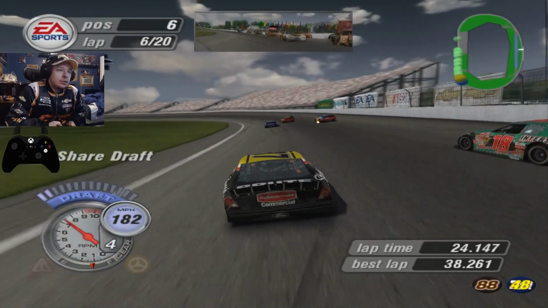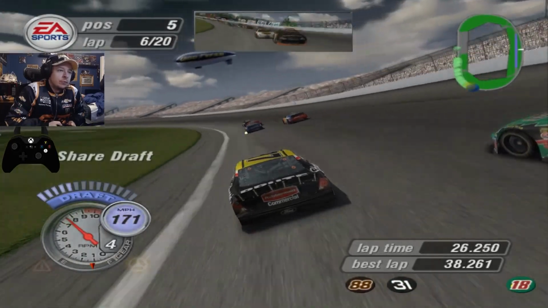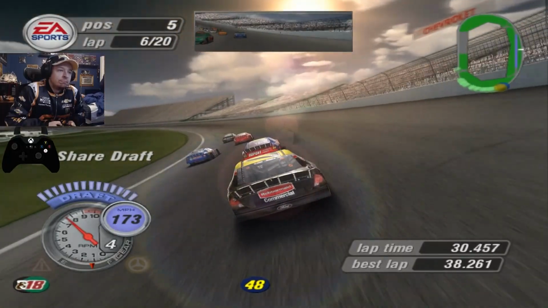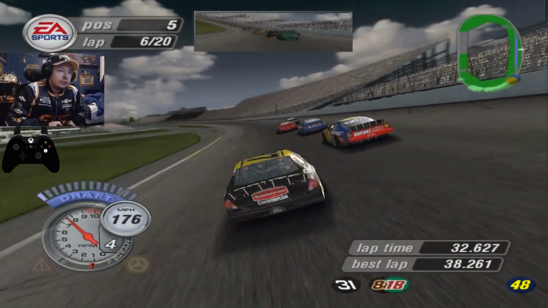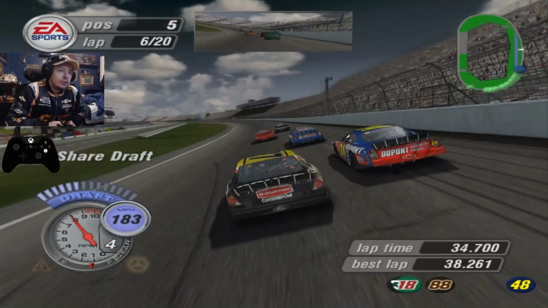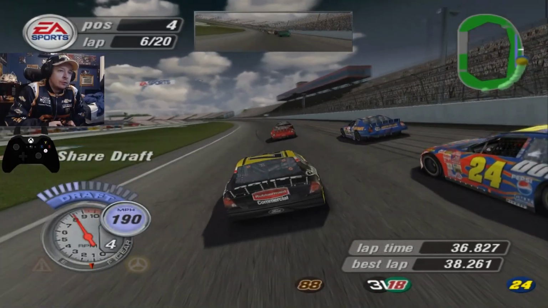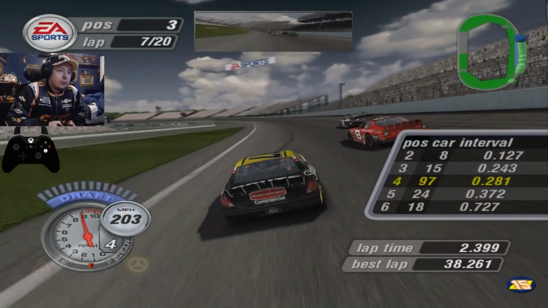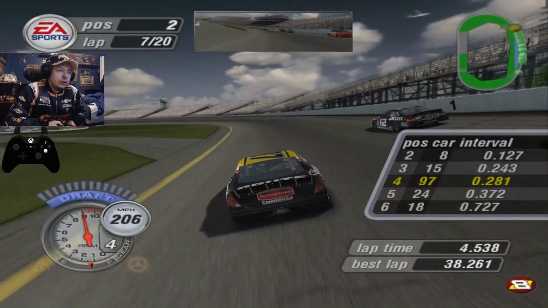But at least I got music time to listen to for the majority of this race, because this is diabolical. Michael Waltrip's having a good run, punching above his weight. We'll get the draft from Dale Jr. Get us by Jeff Gordon, by Darrell Waltrip. Same with Dale Jr.